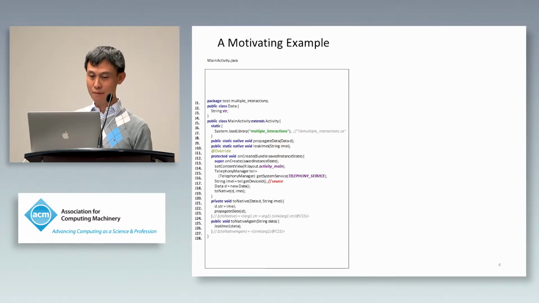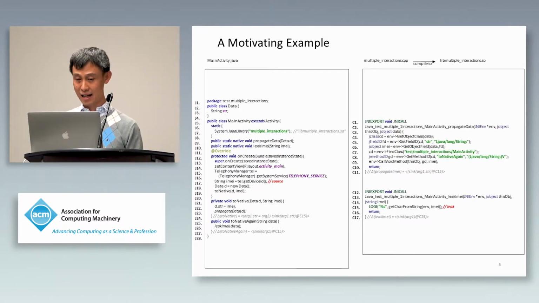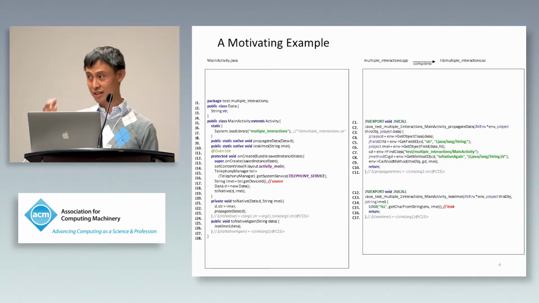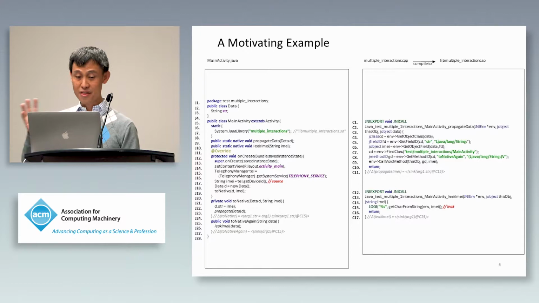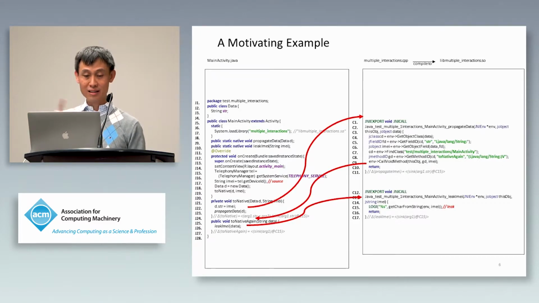Here, I'm not sure you can see it, but I'm just going to highlight the most important part. Here is the Java part of the app, and here is the native part of the app, which is compiled from C++. There's a source. The source means you may have some potentially security-sensitive information being obtained at this point in the program in the Java world, and there is a sink here, and that's the leak, when that information gets leaked to the outside world. Now this leak is accomplished through a number of rounds of data being passed between the Java part and the native part. Right?